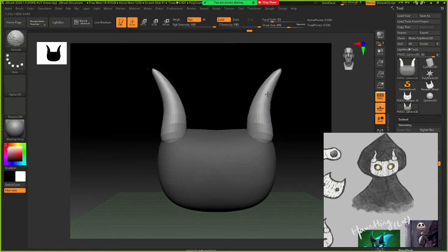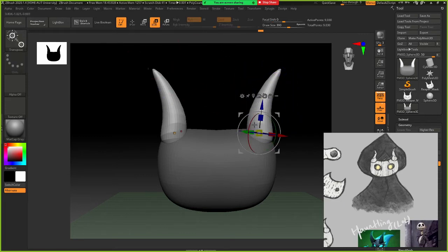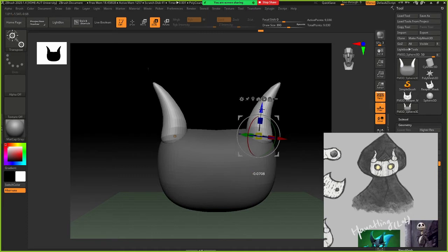When I hold Shift, it just smooths up. And it's smaller than this, so I select Scale and scale it slightly down. Move it back in place.